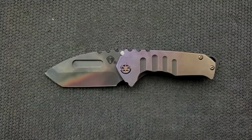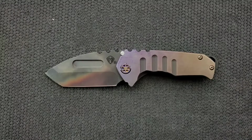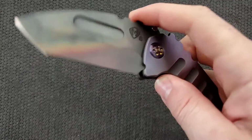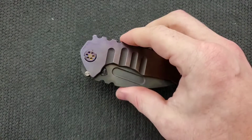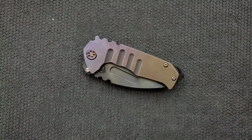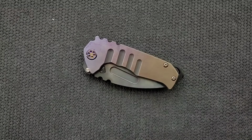Truthfully, pretty impressed. At first glance, it does not look like a means of deployment that is going to agree with the human hand, but it does. It really does. Truthfully, guys, it's pretty easy to manipulate. No problems there. Very smooth. Running on phosphor bronze, these things are 100% made to be used.